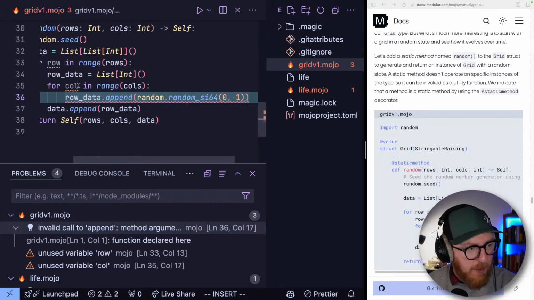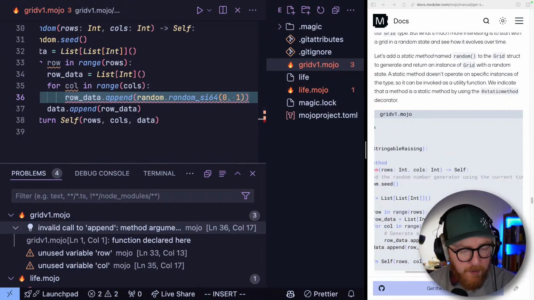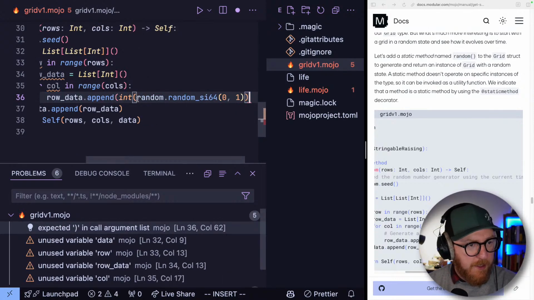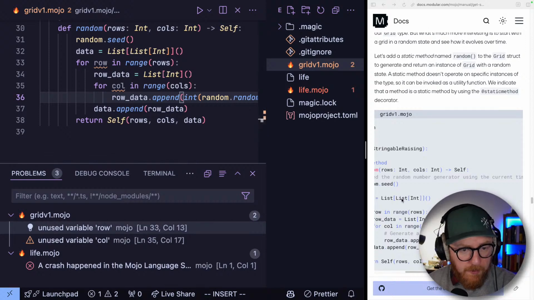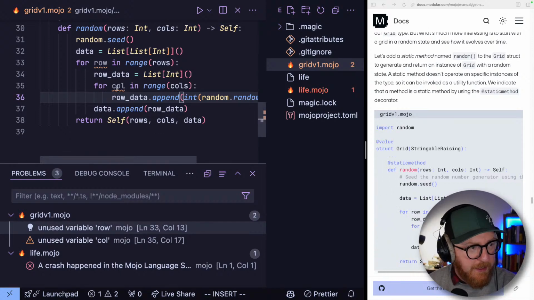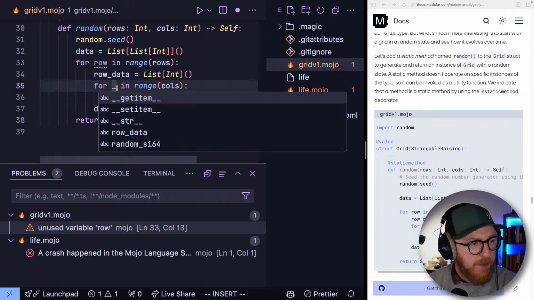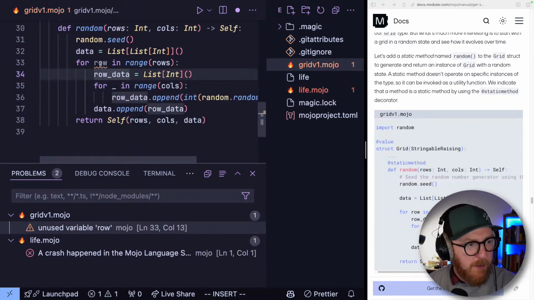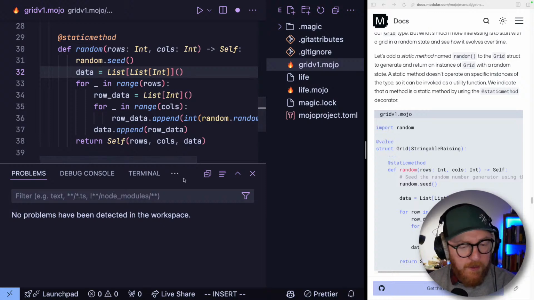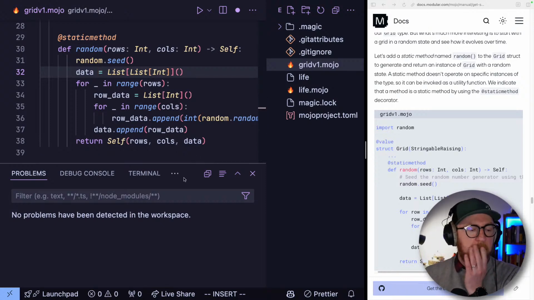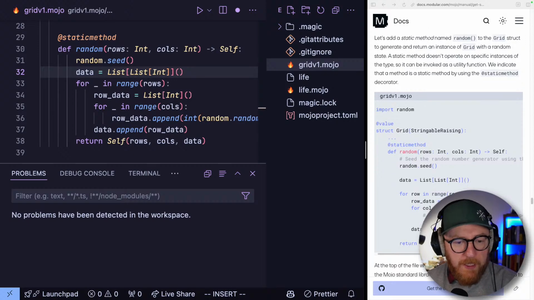Row.data.append. So this needs to be turned into an integer. This call doesn't actually get used, so I could just put this in underscore. This row doesn't get used, so I could put that as an underscore. Okay, cool.